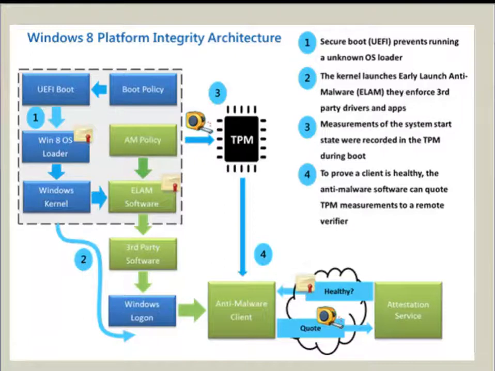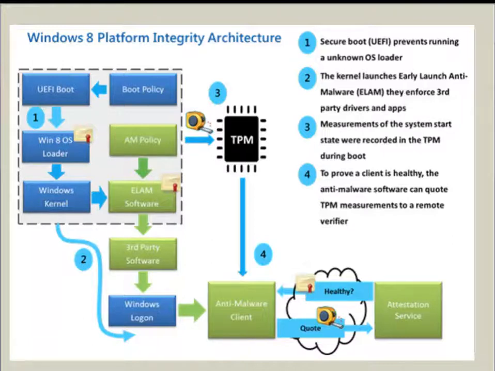And how we do that is with the Unified Extensible Firmware Interface, or UEFI. What happens is the old traditional BIOS is eliminated, and the UEFI takes control of the boot up. It will check to determine whether or not anything has changed since the last authorized boot up, and if it has, it will react according to policies that are set up by administrators.